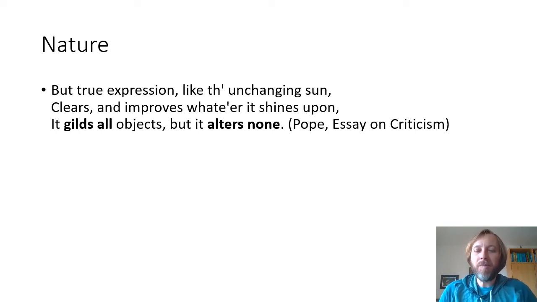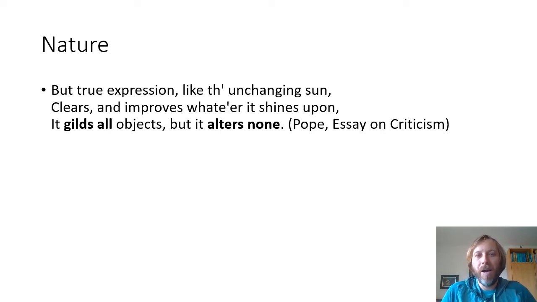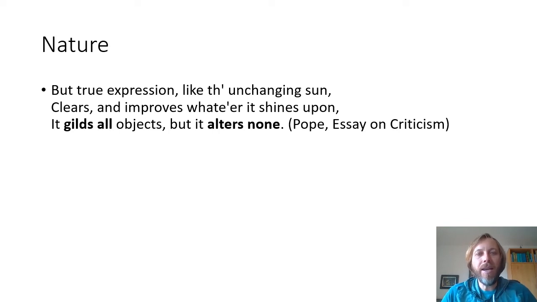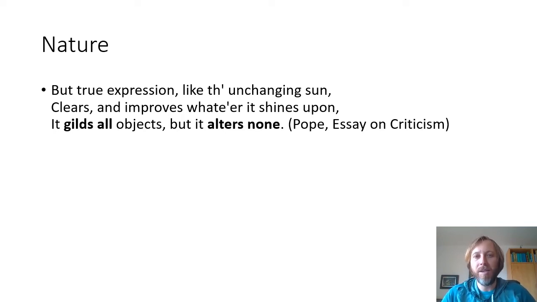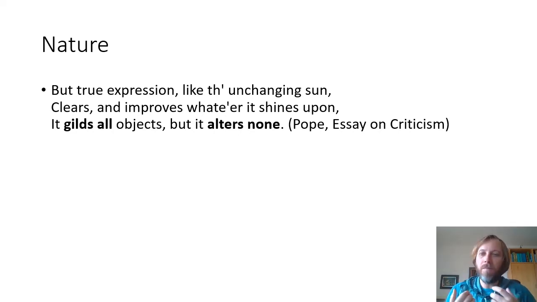Look at this passage from Pope's Essay on Criticism — a core document of neoclassicism — where he talks about poetic expression and says: 'But true expression, like the unchanging sun, clears and improves whatever it shines upon. It gilds all objects, but it alters none.' This is the idea: the sun shows everything for what it actually is. It clears and improves whatever it shines upon — but it alters none, because the truth is objectively true. I don't have a different truth than you have — this is the idea of objectivity.